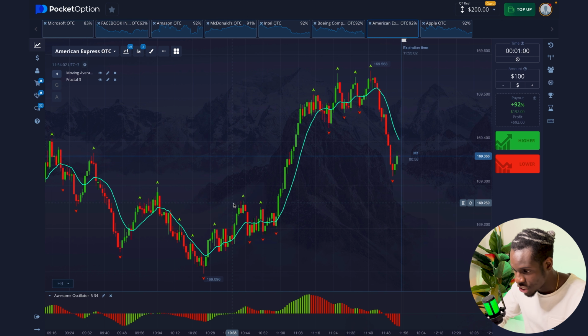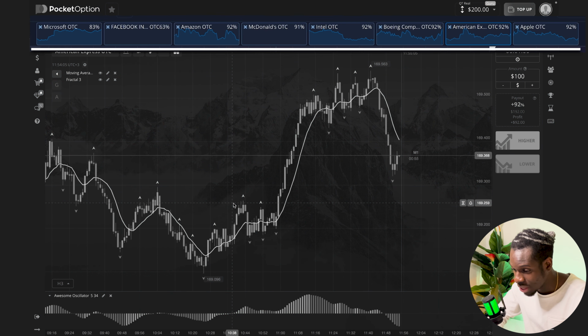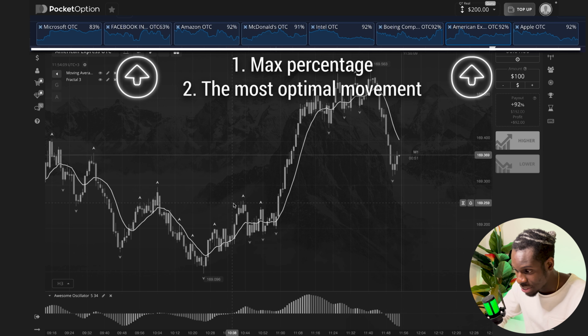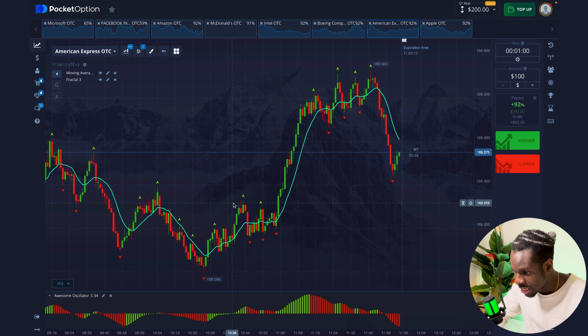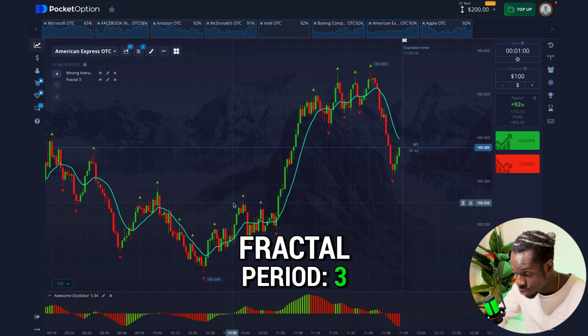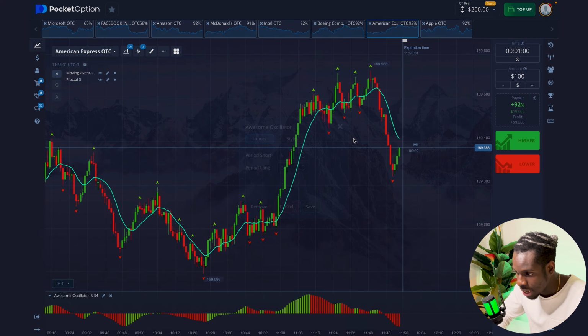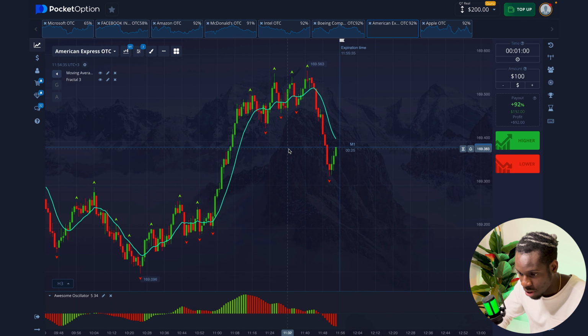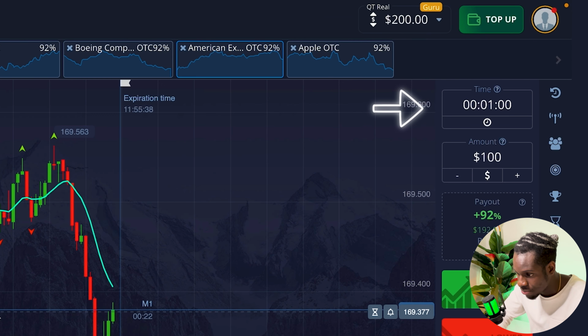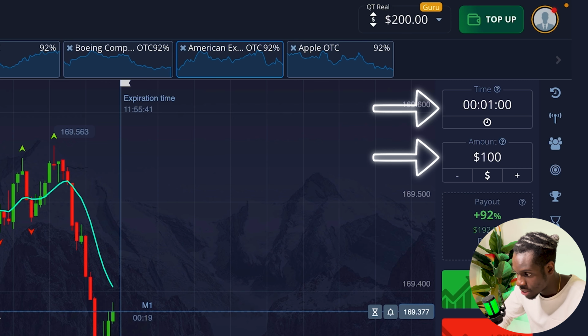Okay, let's get into trading. So guys, today I'm gonna be trading company shares, and like usual, I've already analyzed and selected all the assets with optimal movements and payout percentages. I've decided to use this set of indicators today: we've got our weighted moving average, we have our fractal with a period of 3, and also the awesome oscillator. As we trade, you'll understand how I use all these indicators together, how to identify signals and entry points, everything. I'll try to make it as straightforward as possible and minimize any questions that you might have later on. We're going to be starting with a 1 minute time frame, and we're starting with $100, guys. Okay, so let's pick the first company stock and get on trading.